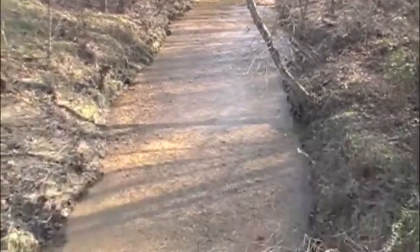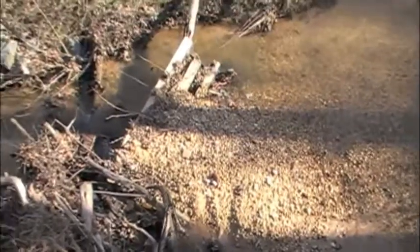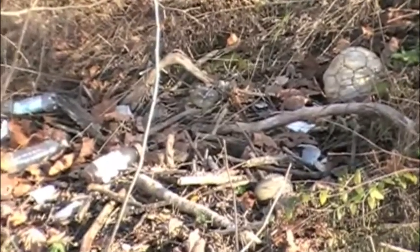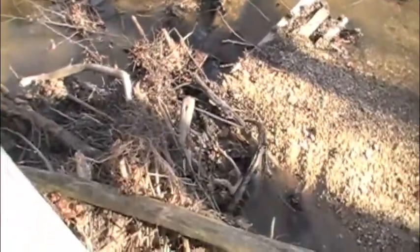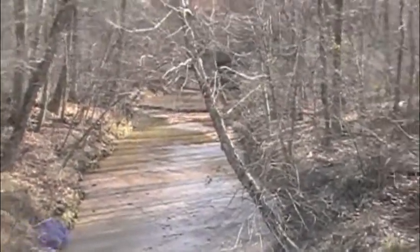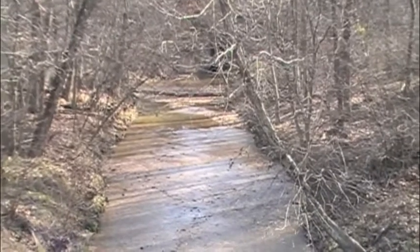So it comes all the way down here, and here are some spots where people tend to dump things, usually downstream on the other side of the bridge, but here you have some things like a wooden pallet. Over on the side here, whenever the water level gets high, all the floating junk gets collected up here on the bank, bottles and cans and basketballs and you name it. Big log jams on this side of the bridge, of course. That's natural, that's fine. There used to be, just a little story, a giant sycamore up here on the right side, laying down in the river. It just fell over from a flood.